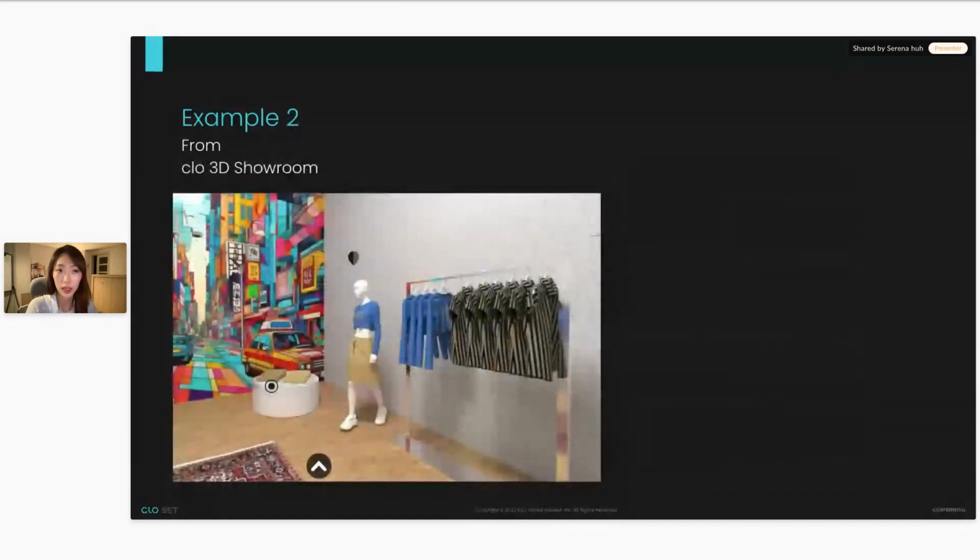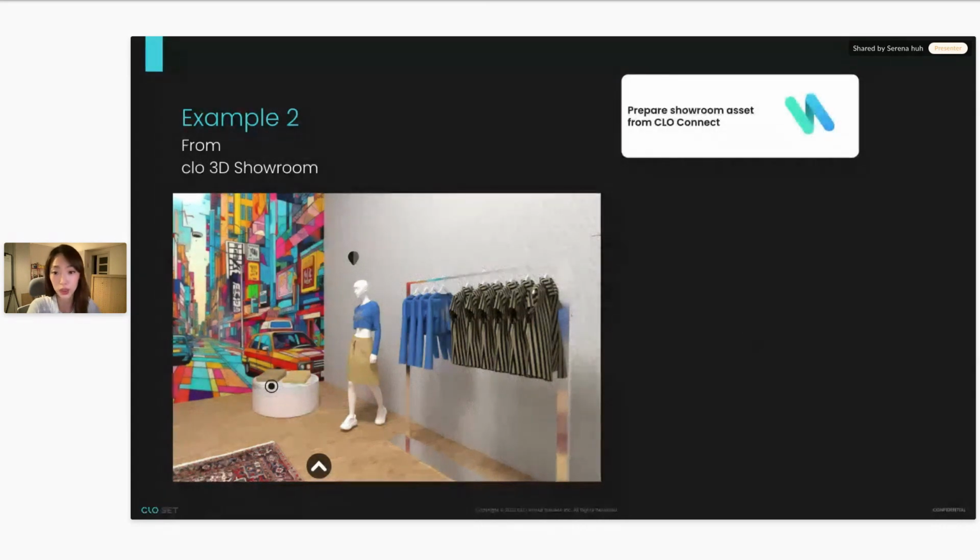And the second example is when you don't have a virtual showroom already in your company. So when you want to build the entire showroom, and let's say we want to provide a bit more 3D environment to the audience, what you can do is use our ecosystem products. We also provide a marketplace called CLO-SET Connect. So you can go here and find the material for the interior and decoration of your actual 3D showroom.